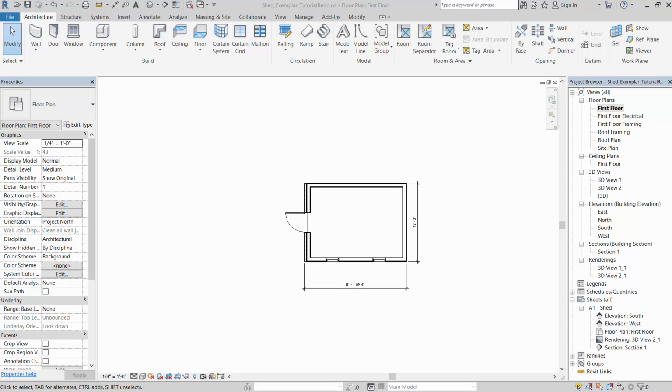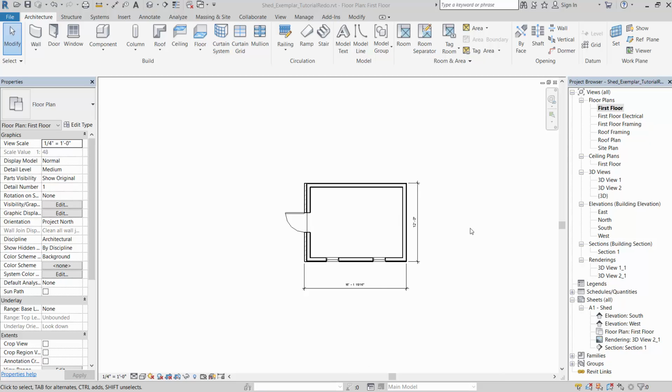There's a door in there, a couple windows, and here's some miscellaneous portions from the second portion of this utility shed project. What we're going to be focusing on today is placing components, putting in a potential interior door, as well as walls, and putting this all into a drawing. Okay, so with that said, let's see here.